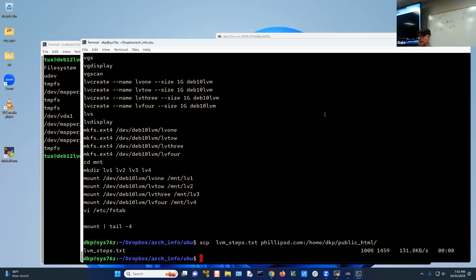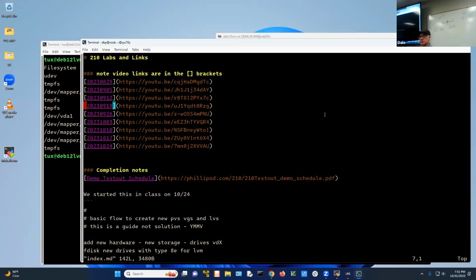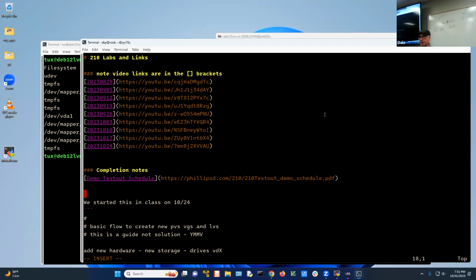So there it is. And let's see, I want to go to 210L. And let's put it right here. LVM notes. Your mileage may vary, very much so. And where is it?